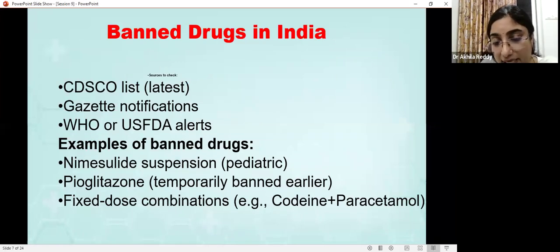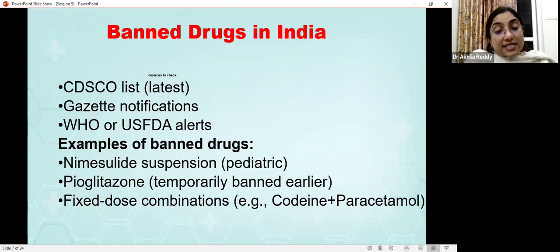Pioglitazone was temporarily banned earlier because we were getting frequent reactions. So that was kept aside. That was banned for the time being, and then the quality check was done. Based on the quality check, this composition is safe. But by the time we get clearance that this medication is safe, these medications are banned till the clearance comes from the original source, whatever the alert, whatever the standard guidelines. We should get an alert that these medicines are okay to use and safe to use. Then we are supposed to use them with the proper guidelines. So in that way, it got temporarily banned.